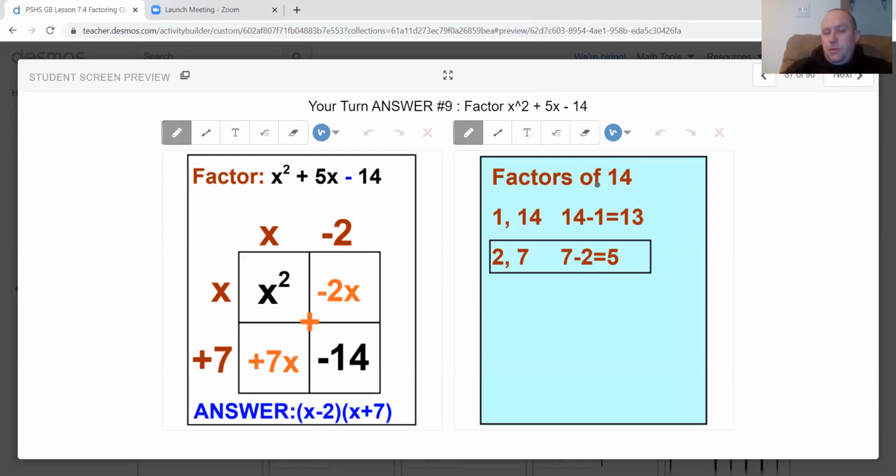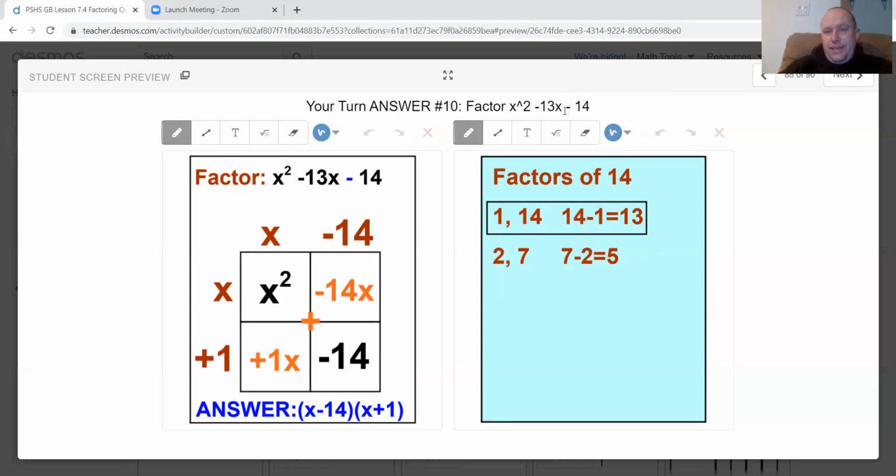So time to find the numbers that multiply to make 14. I came up with 1 and 14, 2 and 7. I tried 3, doesn't work, 4 doesn't work, 5 doesn't work, 6 doesn't work. If I get to 7, then I know I've gone back to this. I would try each one as you go along, because if you find the answer, you don't need the rest of the factors anyway. So 14 take away 1 is 13, 7 take away 2 is 5. So I want positive 7, and I want negative 2, and then I can get my answer from there.